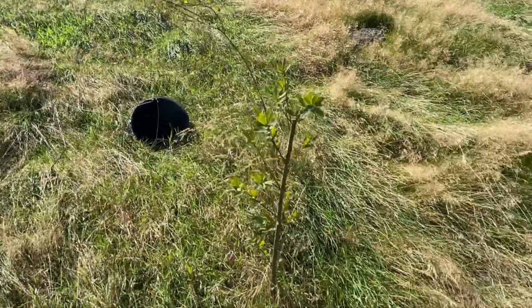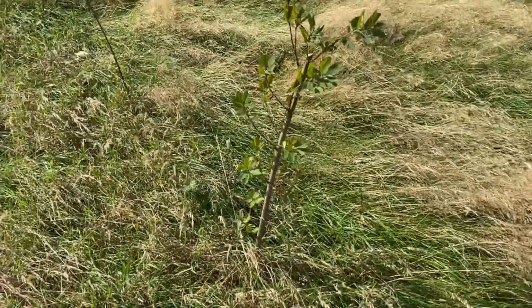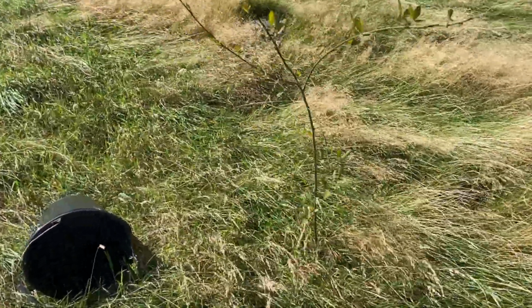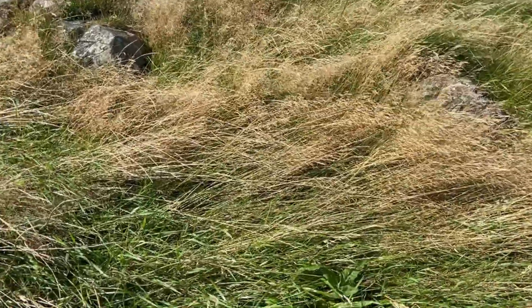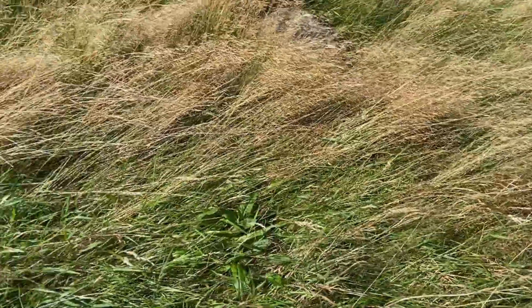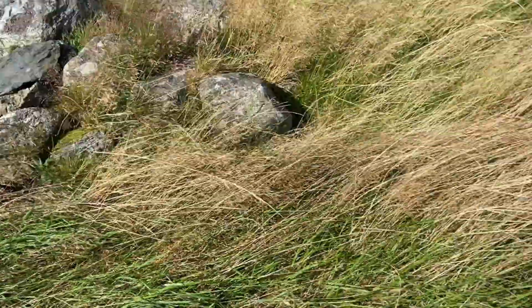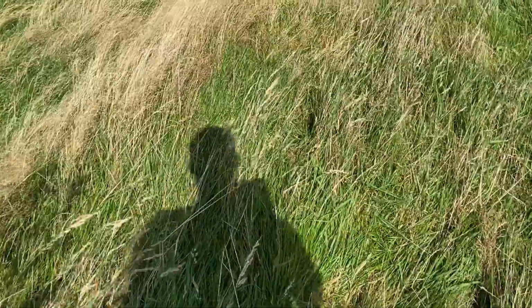Firstly, we've got the willow hedging that I've planted. It's very fast growing. You might remember I put this big fat stake into the ground, just seeing what would happen, and it just took. Willow is amazing for just sticking in the ground. Just cut it in the winter time, stick it in the ground, and it grows. It's pretty amazing, to be honest. I put a lot of shorter ones in, and they're somewhere hidden amongst this foliage. I'm not sure how well they've done, but you can see that some of them have grown.